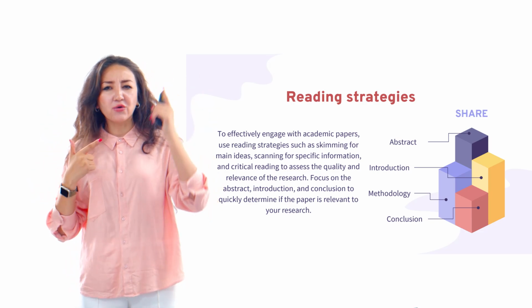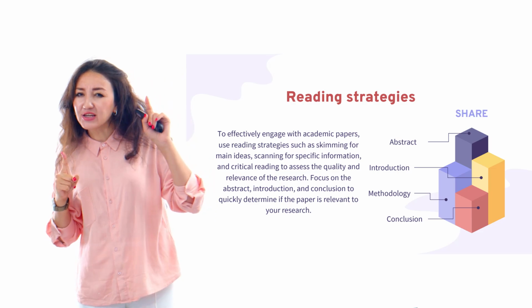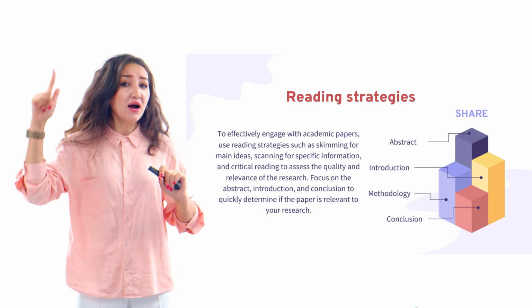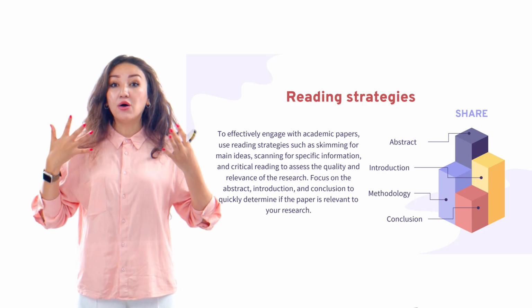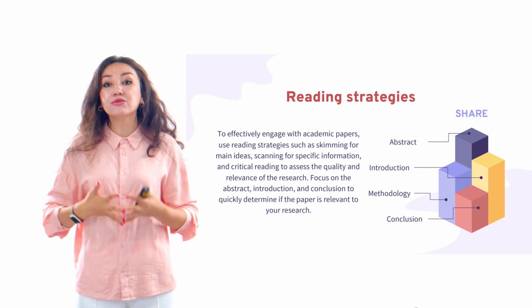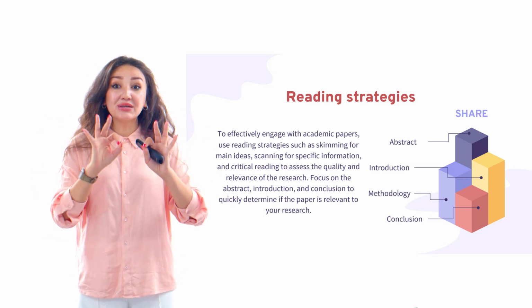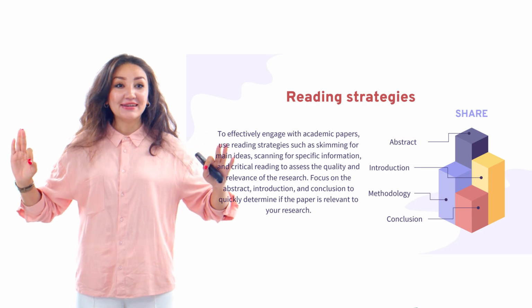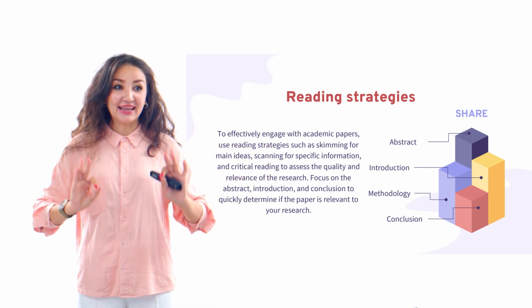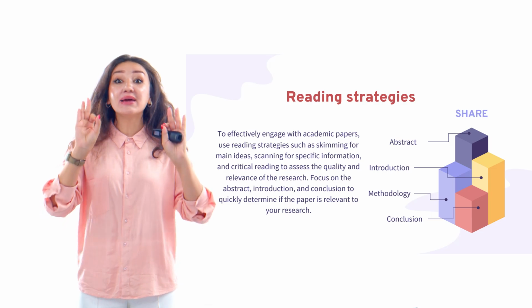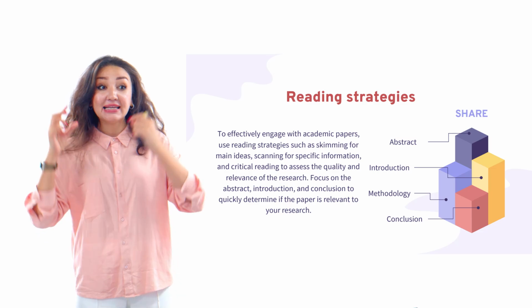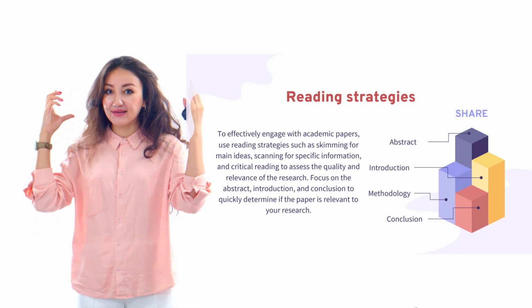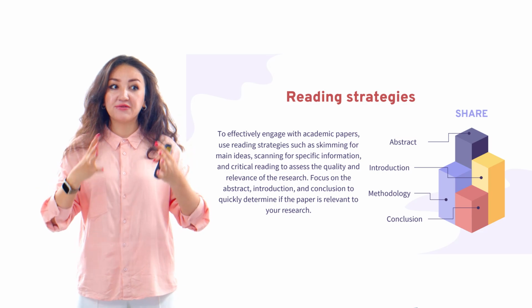Critical reading means asking questions: why did they achieve this result, why is the outcome like this? Critical reading will open new avenues for you to do research. So these three techniques have to be your friends while you are reading. Skimming for main ideas: you just skim and you get the main ideas. Scanning: you just scan and save it for specific information.